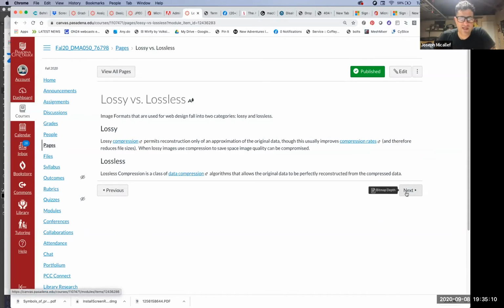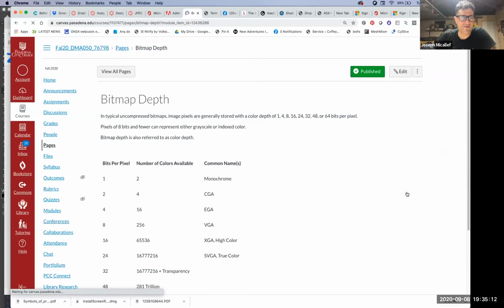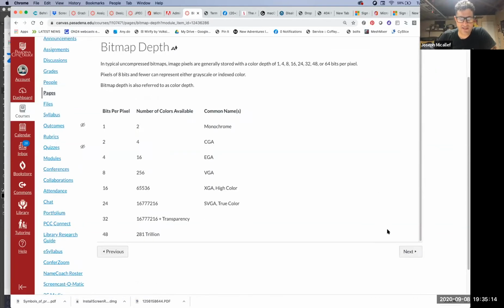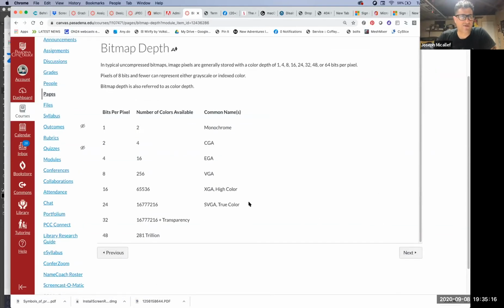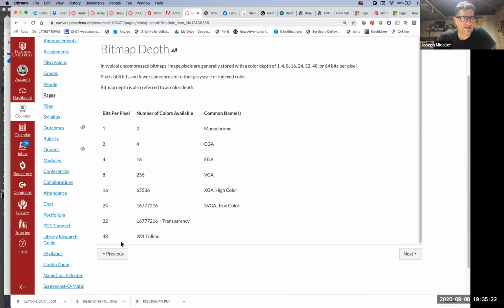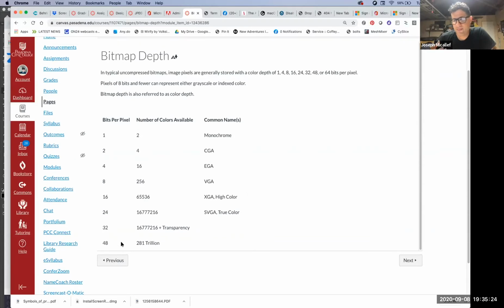But all of this is here in the module. And I also talk about bit depth, and that's the number of colors based on bits per pixel. A lot of these concepts are from a time when the web was just beginning and color depth on a monitor was limited.